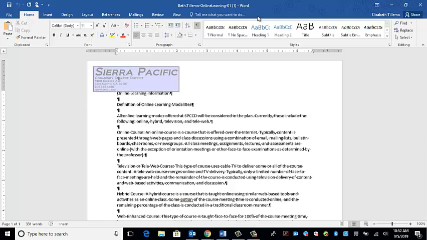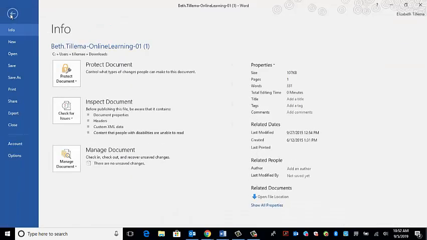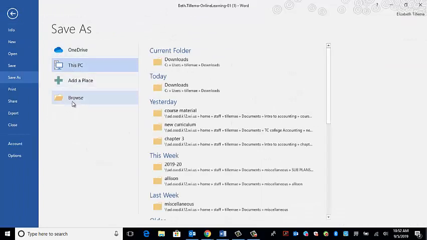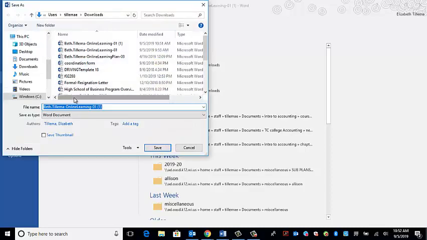Now before I go any farther, I like to be organized with my files so I can find them and upload them right away. I am going to click on this blue File, and I am going to choose Save As. Now when I'm in Save As, in this middle column, I'm going to hit Browse, and this is going to open up all of my folders.